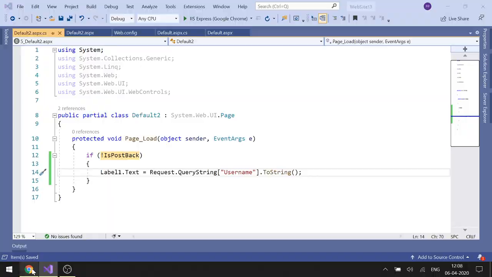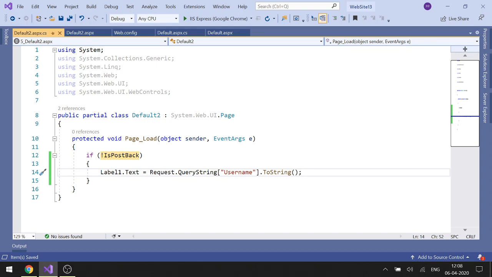And as you know, there can be multiple key value pairs. I need to specify which key I need to read at this point of time, and I am converting this into a string format. So if I now refresh this page, I will see here as my name. So I have successfully transferred data from one page to other page.